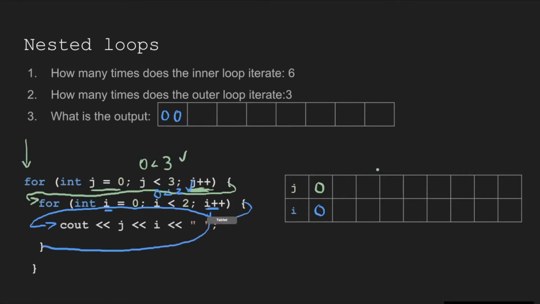Next, we go here. It's a little bit tricky. So the steps are initialize, check condition, body, increment. All right, so now we are going to increment i. i is now 1. We check our condition, is 1 less than 2? It is. That means that we are going to go down here and do our cout statement again. So now we have j is still 0. We haven't done anything with j yet. And then we go 1.